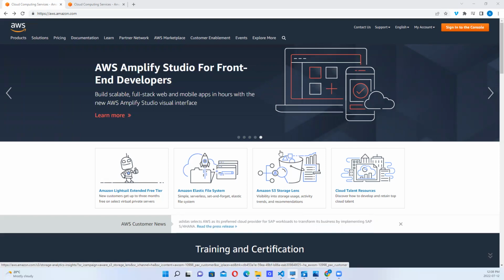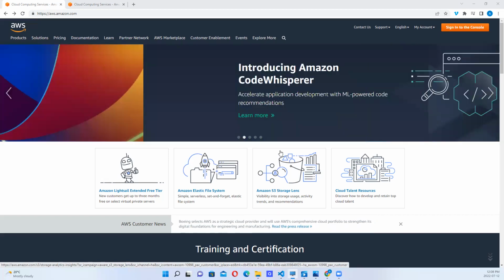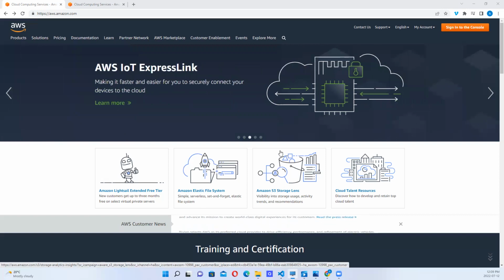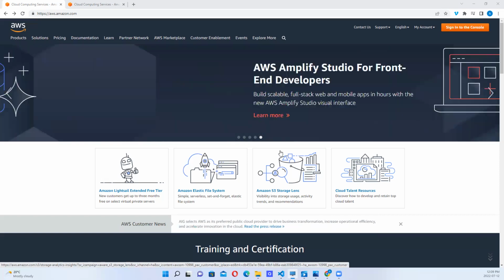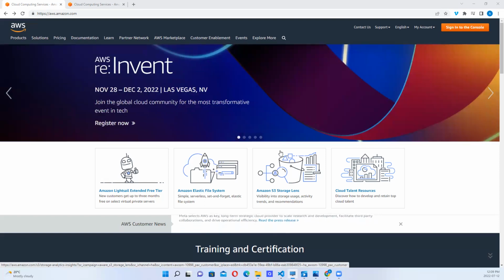So now, to better understand the benefits of the cloud, I'd like to use an example of two persons. The first one is Peter and the other one is Paul. Peter likes to do things traditionally, and Paul likes to embrace new things. So Paul heard about cloud computing, and Paul wants to consider using cloud computing. So now let's see how it goes.